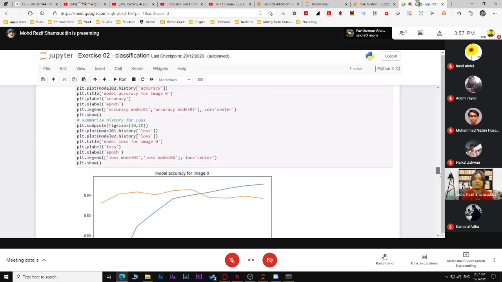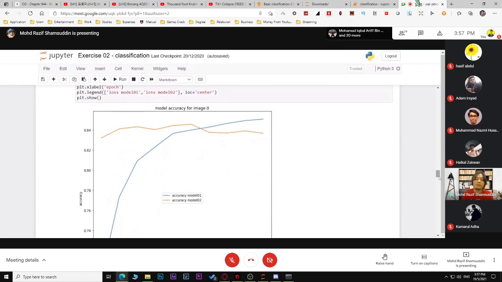And different sample of dataset will also yield a different result. Maknanya kalau contoh fruit dataset yang kita belajar sebelum cuti hari tu, mungkin KNN is the best algorithm to solve that. Tetapi bila kita ubah the problem, here for example the fashion MNIST dataset, probably KNN is not the best algorithm to solve it, or not. You won't know unless you have already created the experiment.